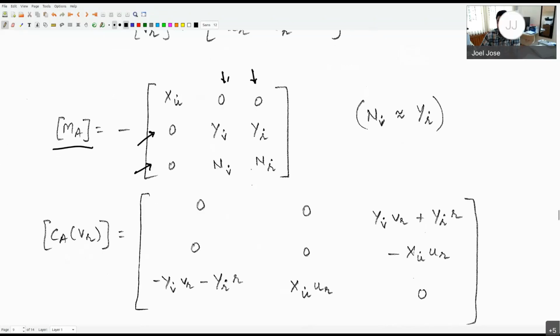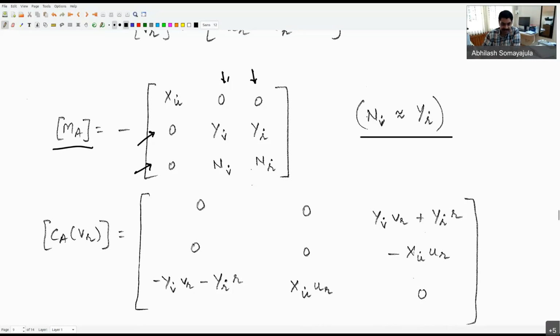Typically, you will find that these cross derivatives, NV dot and YR dot, are smaller values, and for most ships they will be of comparable magnitude. They'll be approximately equal to each other. Yes, you'll find some asymmetry between them. They need not be exactly equal theoretically, but for most practical purposes, these values do not deviate significantly from each other.